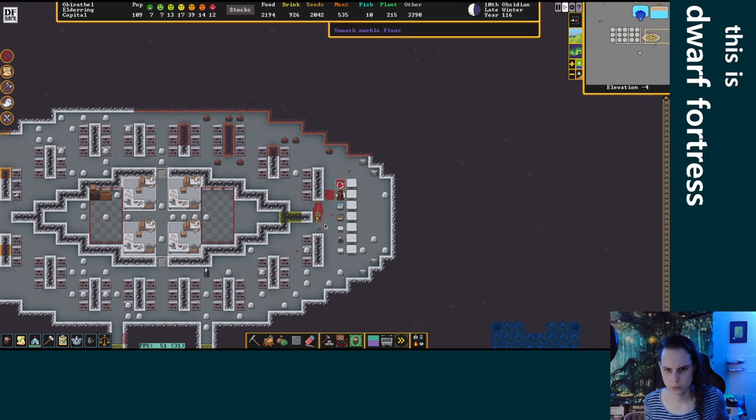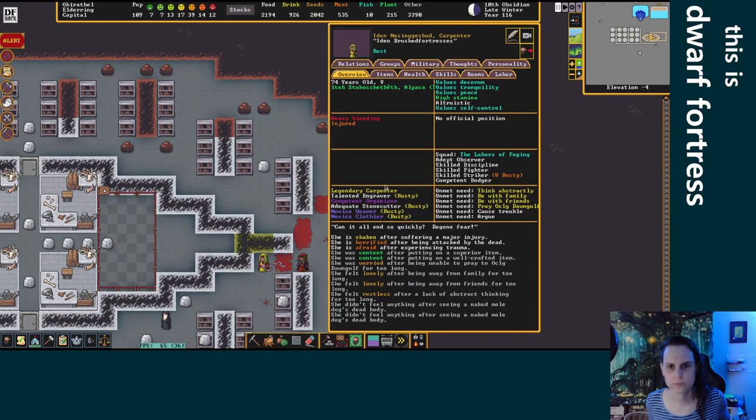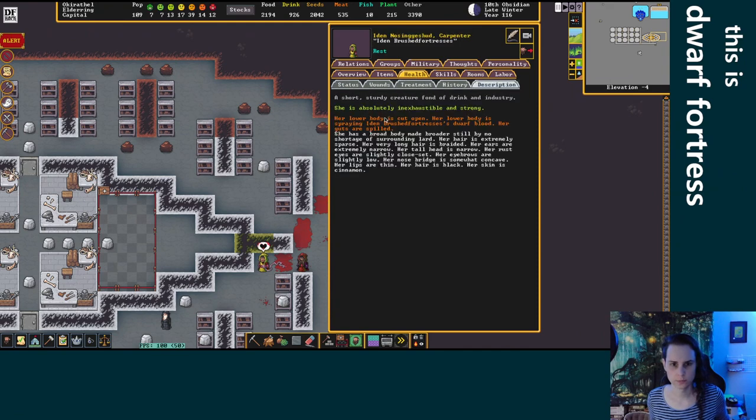Battered. Wow, you... You okay? You leaking intestines? Heavy bleeding, injured. I've never seen a ghost actually attack a person before. Evaluated wound, of course. Lower body is cut open. Lower body is spraying dwarf blood. Her guts are spilled.